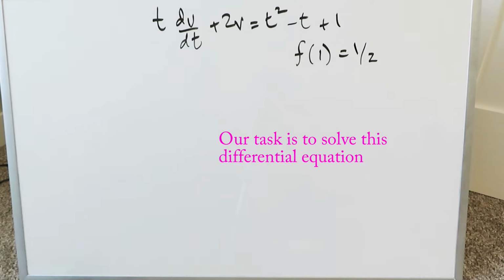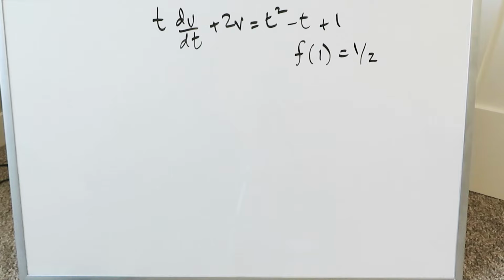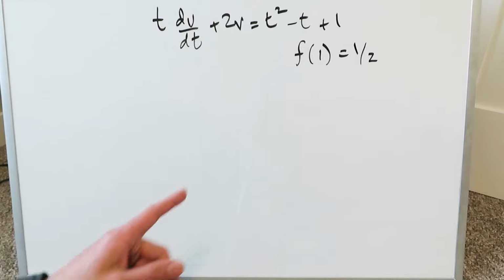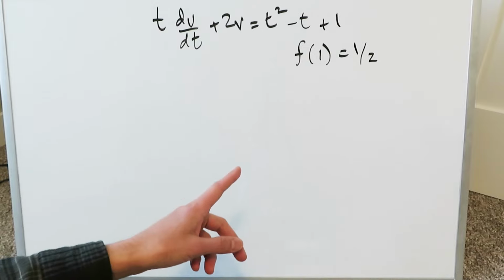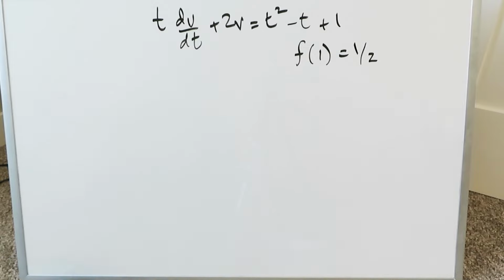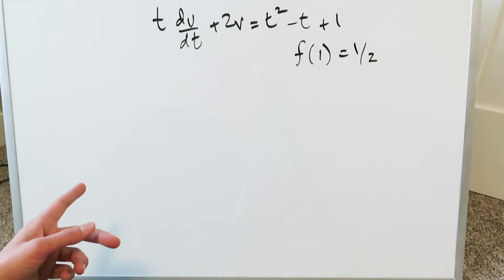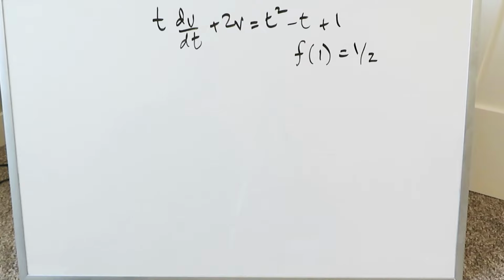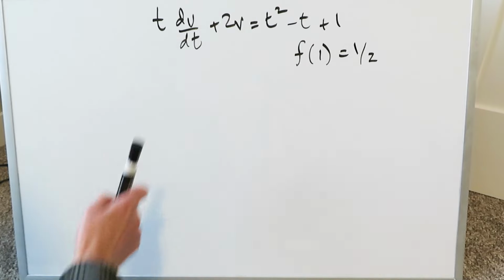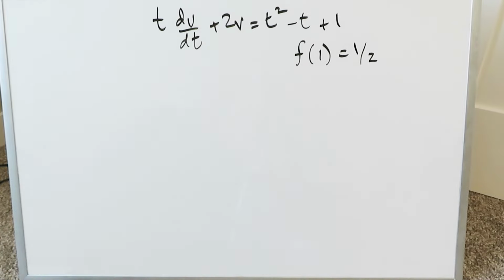We can also understand why perhaps a large number of students in that class were failing to get this one right. We have t dv over dt plus 2v is equal to t squared minus t plus 1. When the t value of 1 is inputted into the function, you have a value of v of 1 over 2. Remember, in place of t you could have had an x, in place of v you could have had a y. But here we're looking at t's and v's, so don't let that variable change confuse you.